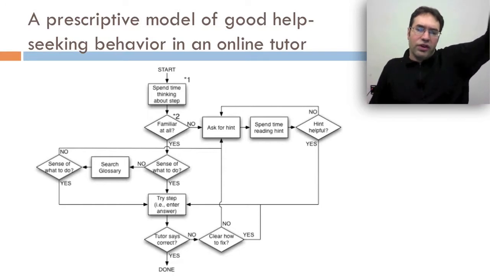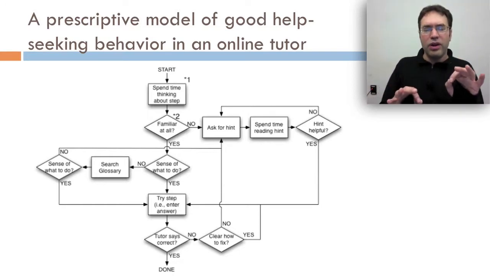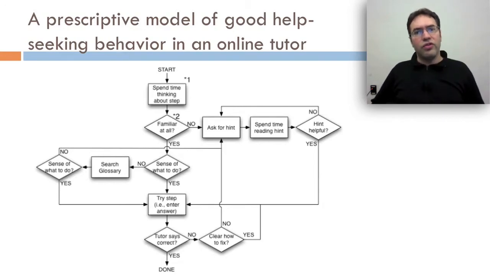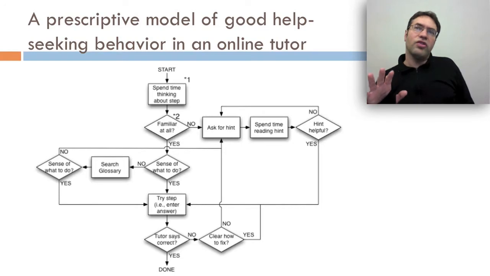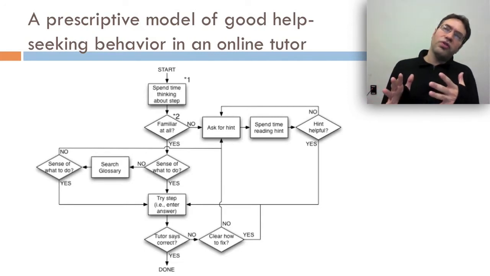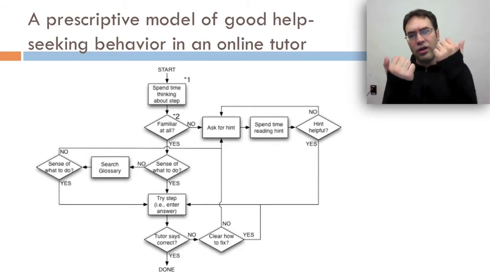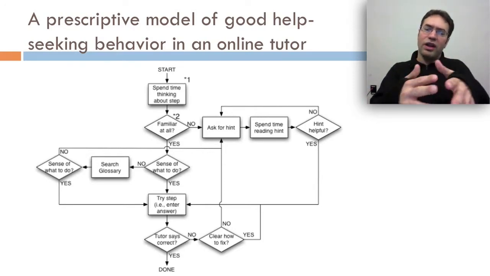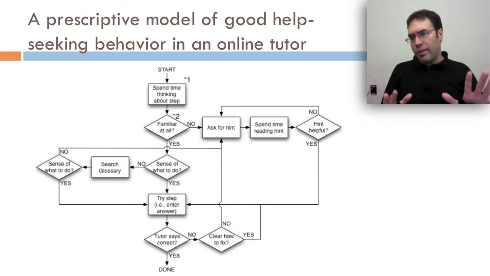You can also get to this point of asking for a hint if it's not familiar at all. At this point, you ask for a hint, you read the hint. There are situations where a student doesn't need to read the hint, and it can still be part of a good metacognitive strategy. A few years later, Ben Shee and Ken Koedinger and Richard Scheines had this nice model which showed that some students actually click through the hints at high speed, get the answer, type it in, but then stop and self-explain it, kind of turning the hints into an opportunity for a worked example.